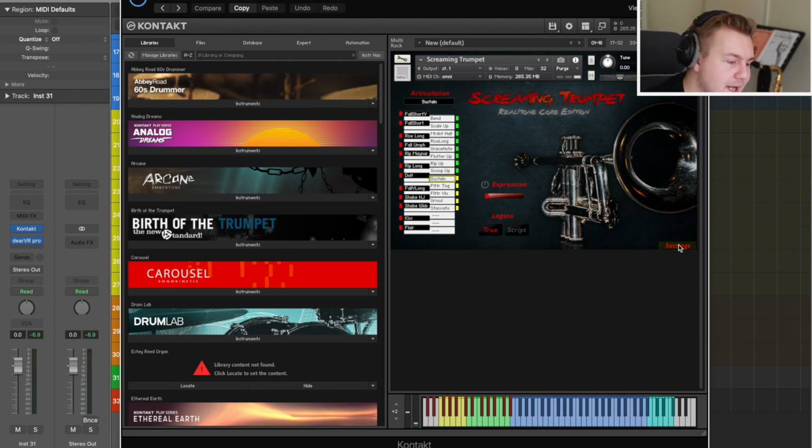The Trumpet V3 library works well enough, but it doesn't go up to the range that this does. It doesn't quite have the bite or the aggression that this does when you put this in as a Trumpet 1 line in a section. It can also help, because it is a different trumpet, to make the section sound a little more realistic because you've got some different instruments going on there as well. So yeah, I use it for a whole host of things, mainly in shout choruses or in later sections where you need a bit more bite from the trumpet section. It sounds a little bit like this.